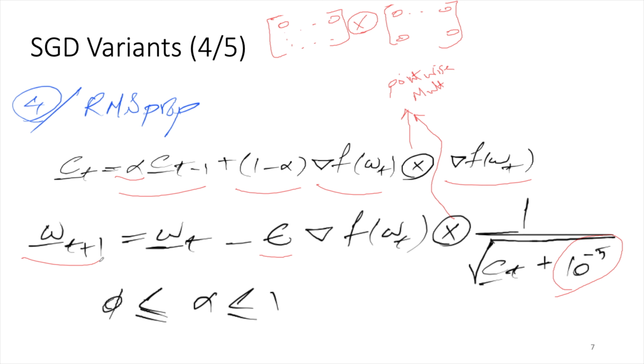So now you want to update your weight vector, W at t plus 1. You would have your previous weight minus the step size. This is in the vector space, so the opposite direction of your gradients, with pointwise multiplication by the amount you calculated for C of t. And normally for the hyperparameter, they vary this alpha from 0 to 1. So depending on the implementation and different scenarios, you might see different alphas.